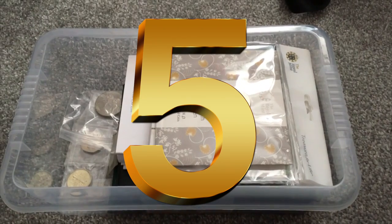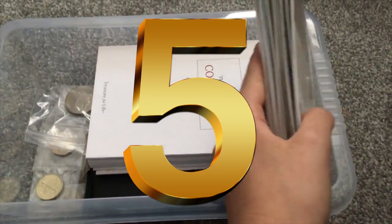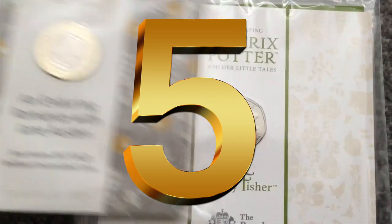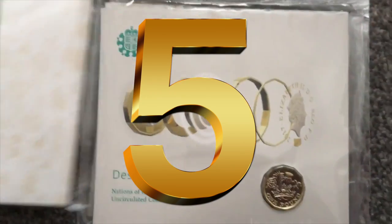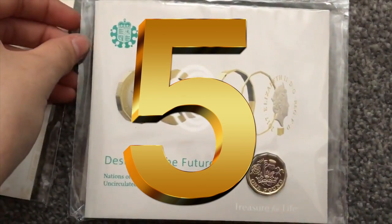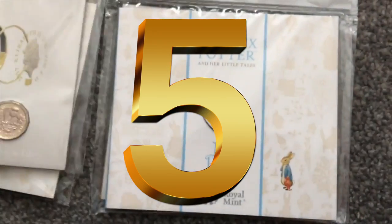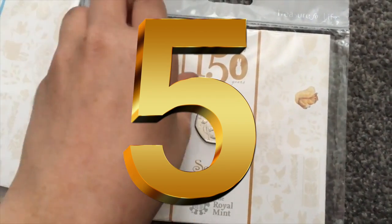So today I'll be showing off my collection. I've got quite a few sealed, so we'll start off with them. I've got the brand new Jane Austen, brand new Mr. Jeremy Fisher, the Nations of the Crown 2017 £1, 2017 Peter Rabbit and 2016 Squirrel Nutkin. Push them to the side.